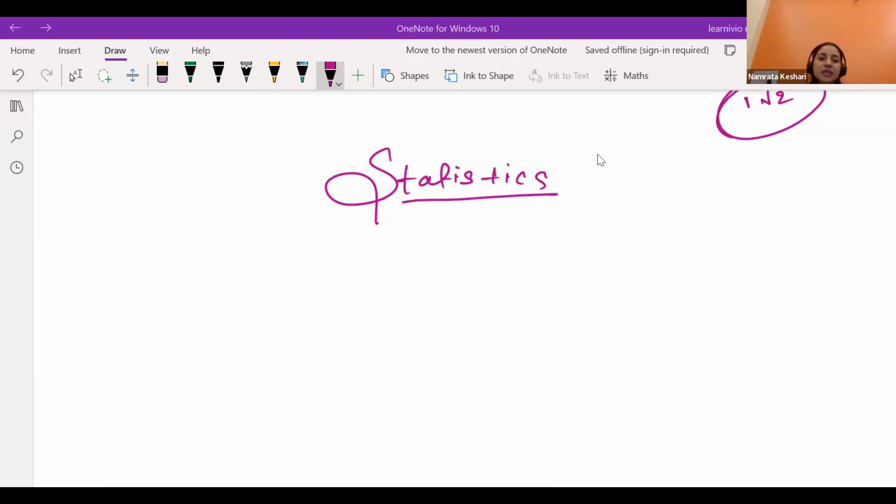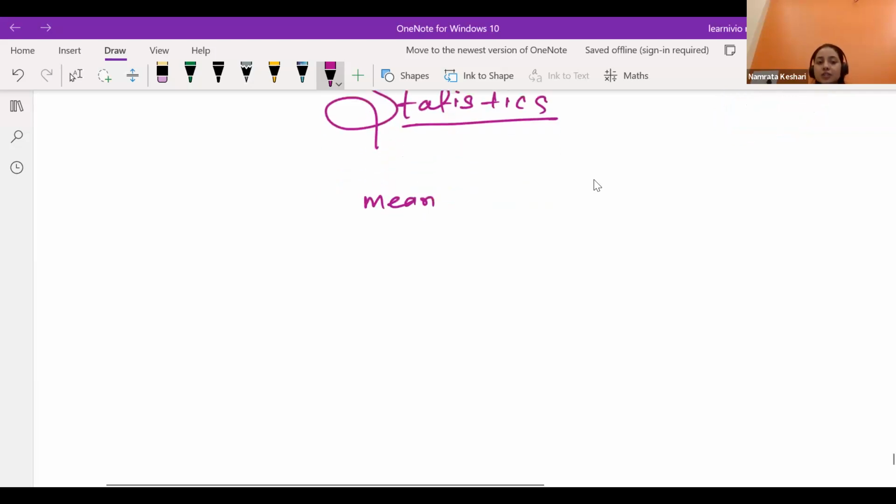I am starting from the basics, very basic. So at first, mean. Mean means, suppose you are having a set of data. Let's say a few data is there: 15, 30, 24, 80, 90. These are the marks of a student. I'm noting down the marks on a sheet, out of 100. These are the numbers students have got.